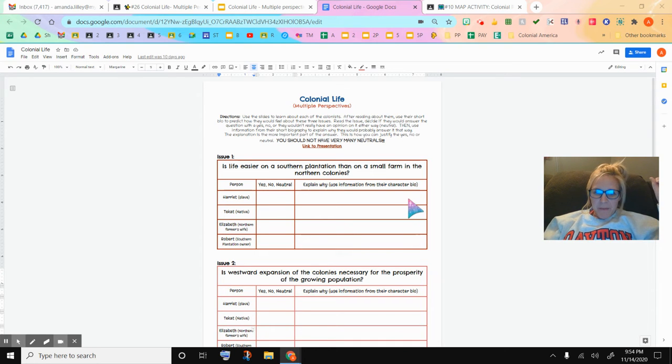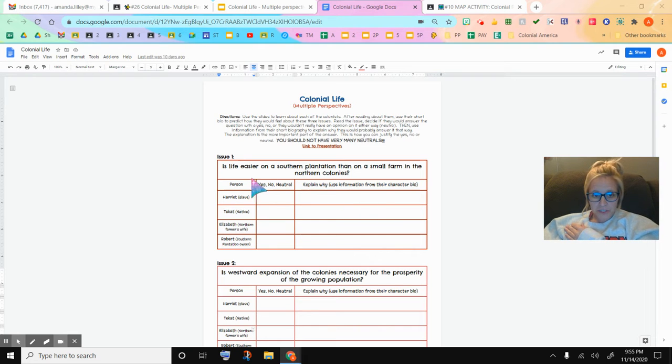So, in this assignment, we're looking at the perspectives of 4 different colonists during this time period that we see right before this road to revolution, the American Revolutionary War that we're going to be getting into. These are 4 very different individuals, and you're evaluating how they would answer these questions through the limited information that you have on them, which is why neutral is an option, because some of them don't mention any information that could help you answer this.